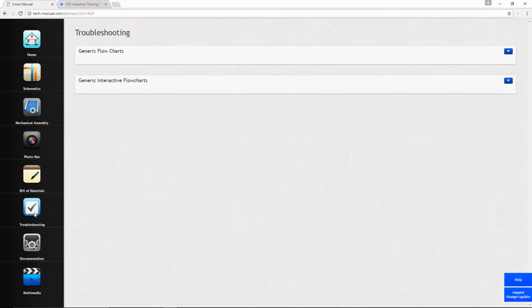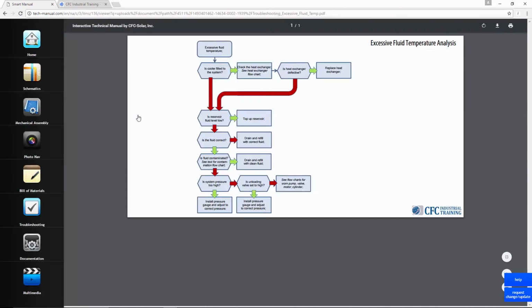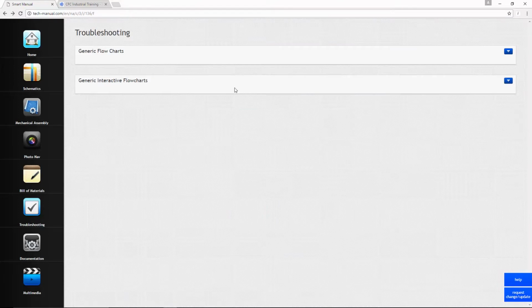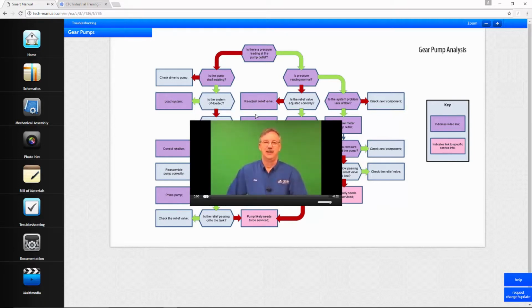Troubleshooting. The troubleshooting section displays a listing of troubleshooting materials. This section can contain a plethora of documents, flowcharts, and videos. Default sections include generic hydraulic flowcharts, which provide generic hydraulic troubleshooting steps, and generic interactive flowcharts, which are flowcharts with embedded videos providing more detailed hydraulic troubleshooting steps.